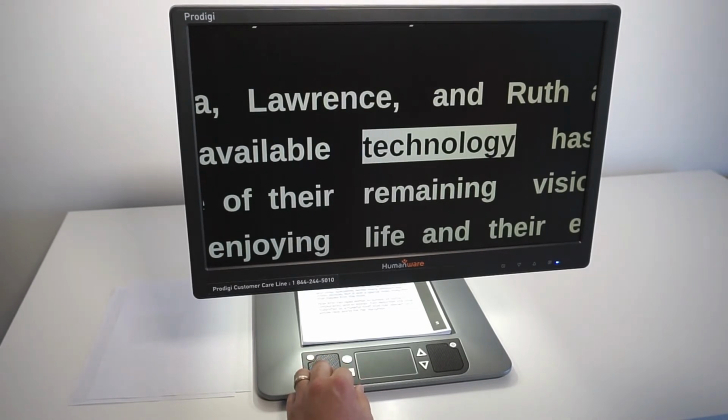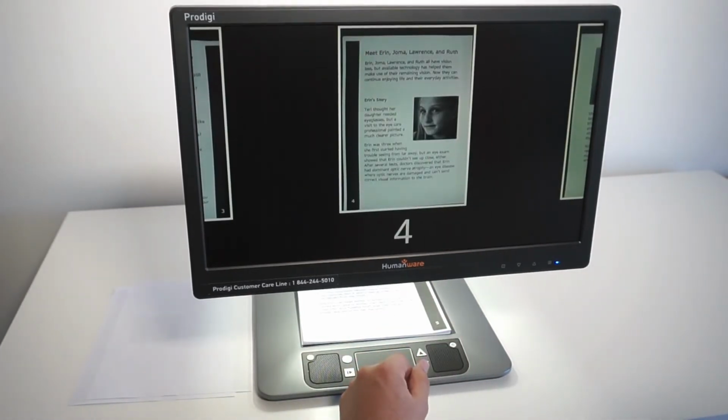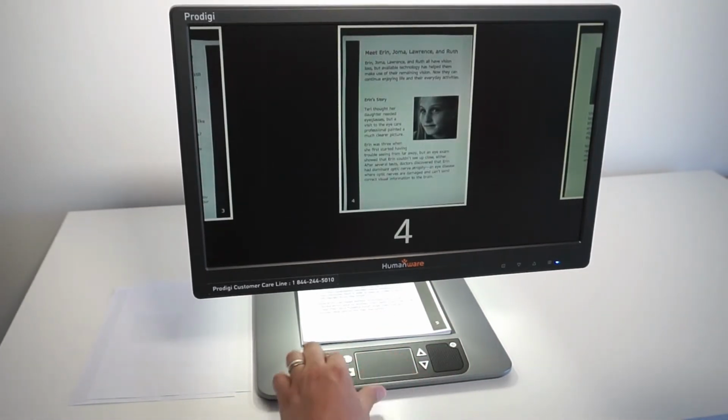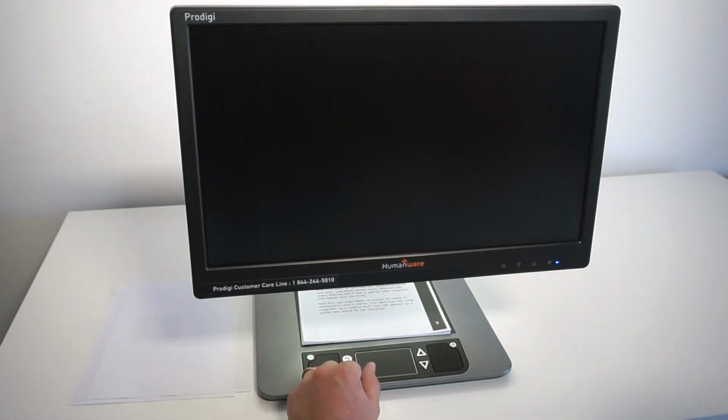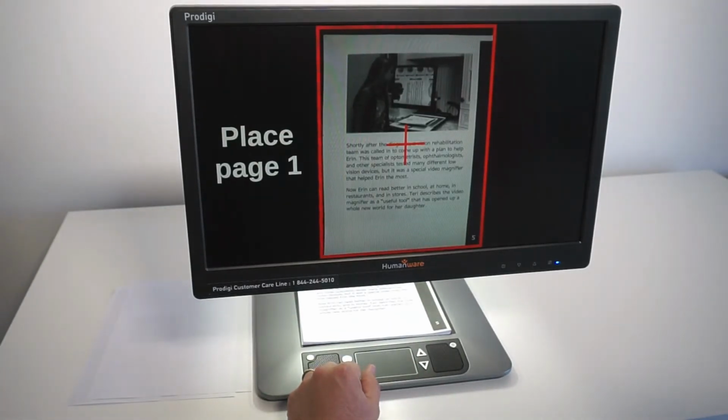To pause, press the read button once. If you hit the back button, you'll see where you are on this given page with your locator. And back button once more indicates you're on page 4 and will remember last position. If you hit back again, you're ready to capture a new multi-capture document.